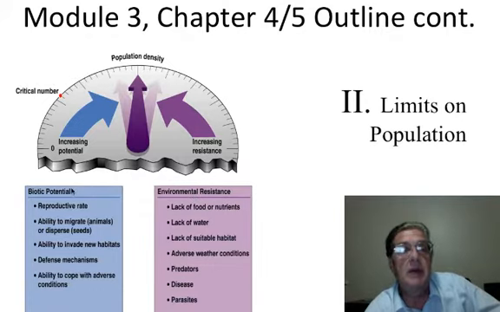We'll see this is counteracted by what we call the biotic potential. Biotic potential is the ability of the species within an ecosystem to reproduce themselves. We'll see that different types of species have different kinds of strategies for raising their young and getting them to maturity. So the combination of the ability of species to reproduce themselves and protect themselves until they reach the age of reproduction so they can continue the species, versus the amount of environmental resistance to that biotic potential, is what determines the ultimate level of individuals within that ecosystem, the population density.